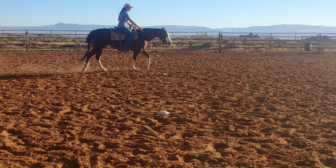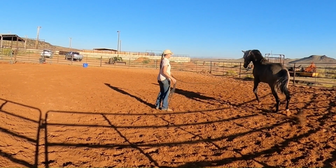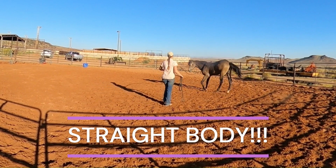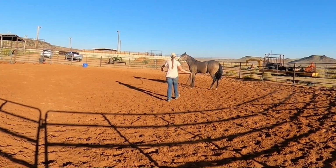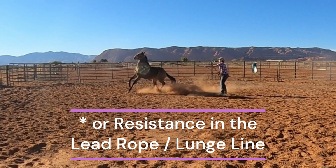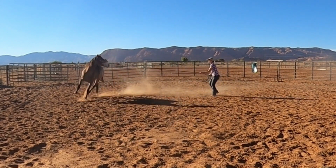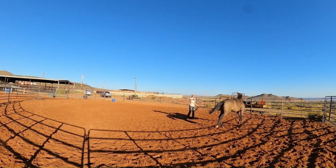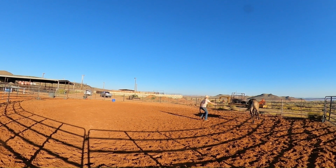Now, remember, if we have any problems with our horse, if we have a possibility of bucking or rearing or a horse running off, there's going to be resistance in the reins. They're going to be tight and tense, and they're going to want their body straight. So if you ask for a softness and a bend in your horse's body and you feel resistance in the reins, your horse is telling you there's a problem. It's time to go back to groundwork and get your horse more comfortable before you continue riding.